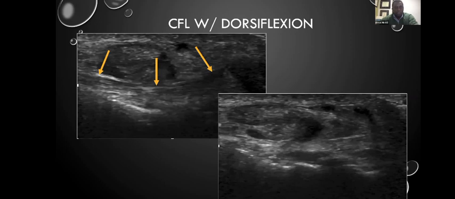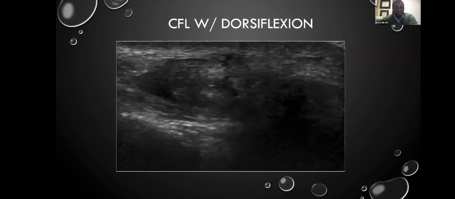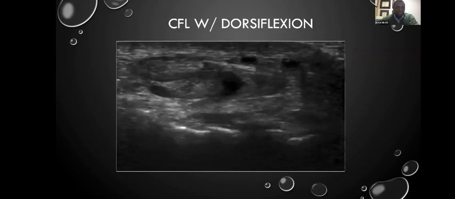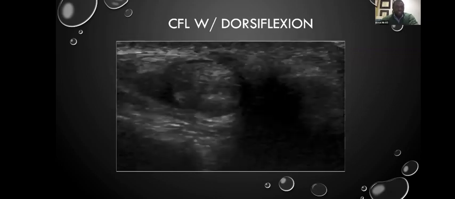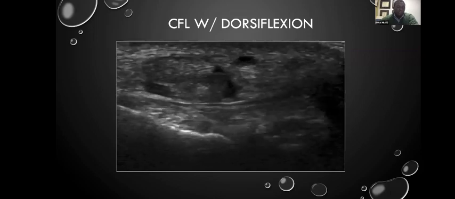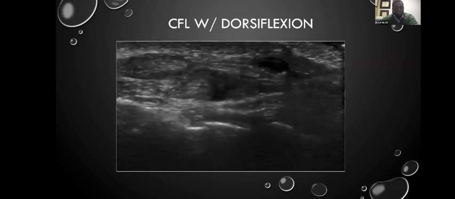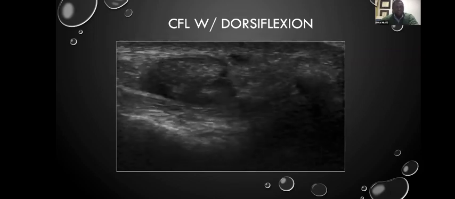It doesn't have to become 100% super straight. You just need to show that it actually lifts up the peroneals and straightens when you do dorsiflexion. And that'll help you show that there's no complete tear if that does happen. And so there it is, straightened. Now this is sometimes easier said than done, because when you're doing this, same thing with the ATFL, especially if it's intact, you have to make sure you keep an eye on it as it's being dorsiflexed, or plantarflexed in the case of the ATFL.